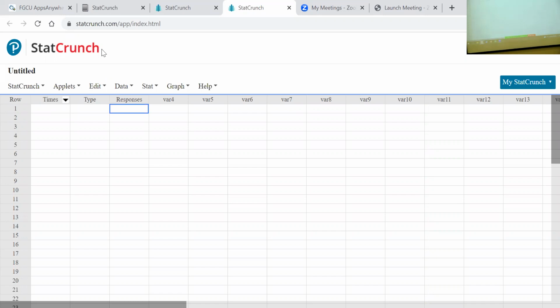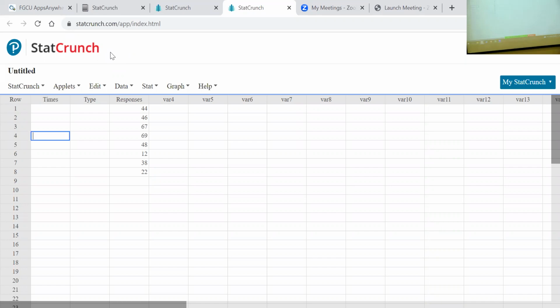So 40, 44, 46, 67, 69, 48, 12, 38, 22. It's good enough. All I did is type up all the numbers.